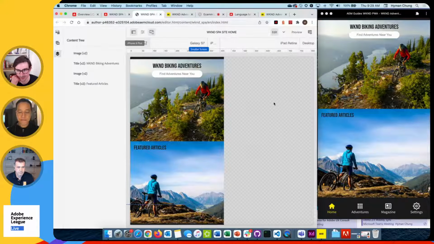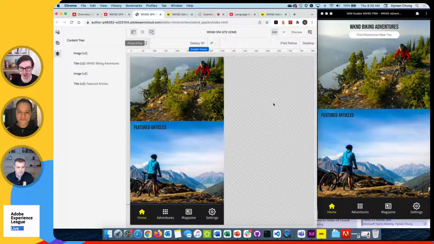So yeah, very cool. Wait, before you move on, the app that you have running on the right-hand side, that's a PWA. It's built in React, I think. That's right. So how did you, I mean, you kind of had it already pre-installed, and it's pointed to this author environment, or where did it come from?